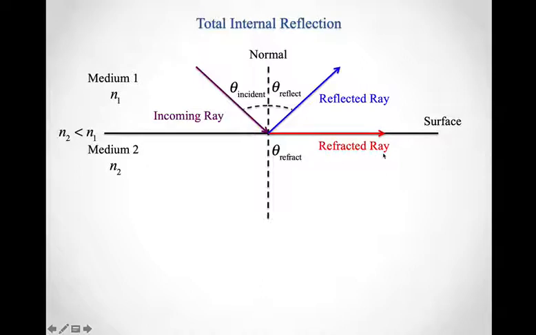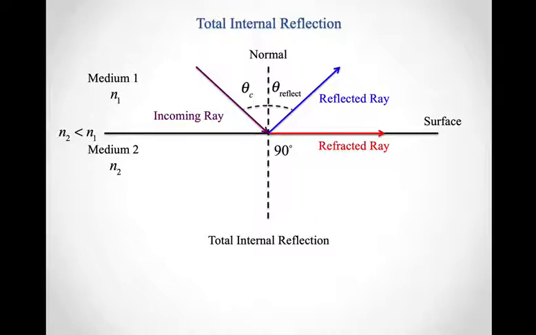But since the refracted ray tells us about the transmitted piece of the incoming ray when it hits that surface, once it's going out along the surface, I don't have much of a transmitted ray anymore. And so this corresponds to the situation where the incident angle is at the critical angle, because the refracted angle is 90 degrees. This lets us define the critical angle for the interface between two media. Because once we get past this critical angle, we end up with total internal reflection. The critical angle is the largest angle your incoming ray can make before all of the ray gets reflected back.